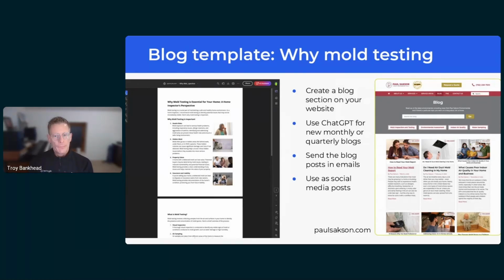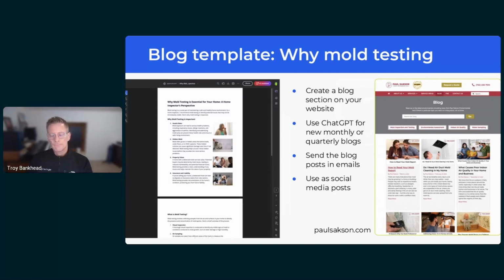And if the idea of creating a blog and maintaining it is a bit too high maintenance for you, you can also create shortened versions for social media posts. And there you can use the same tools, ChatGPT. If you get good at prompting it, it can do some short, pithy posts that you can use regularly in your campaigns.